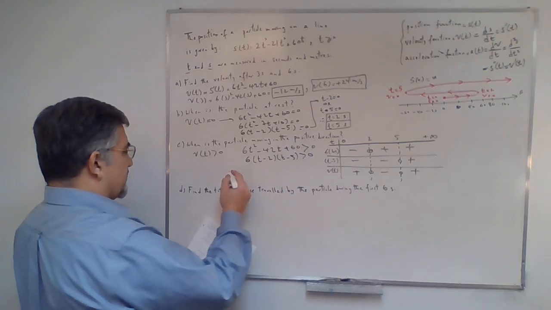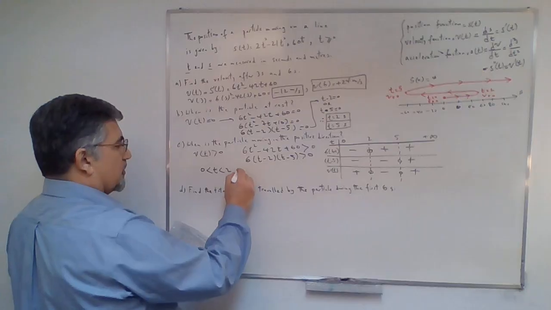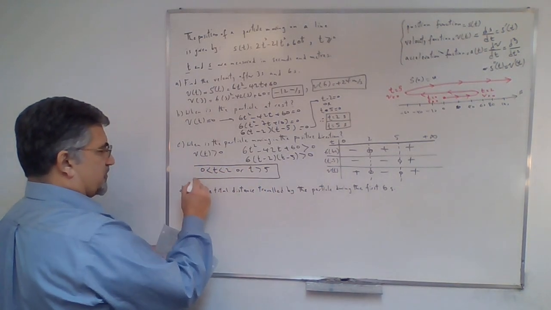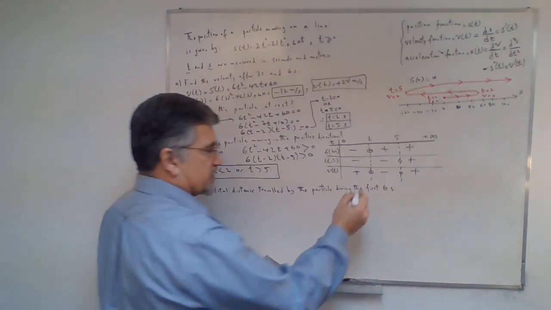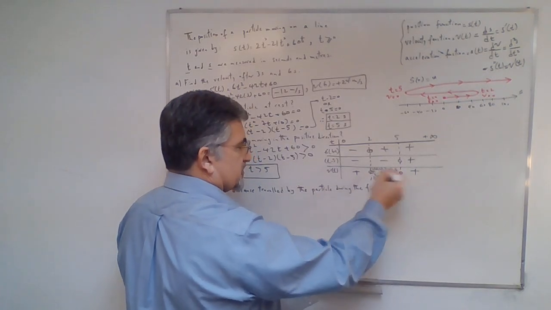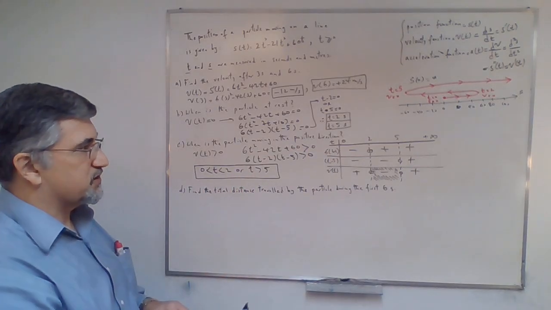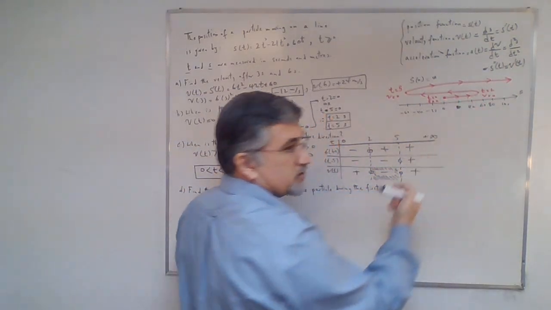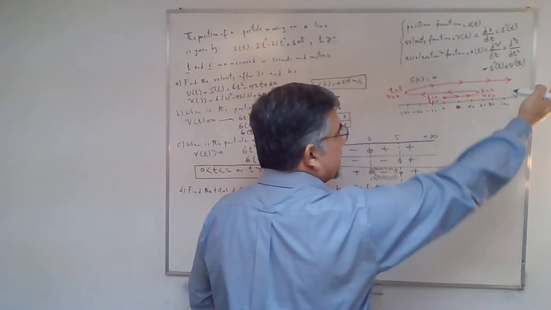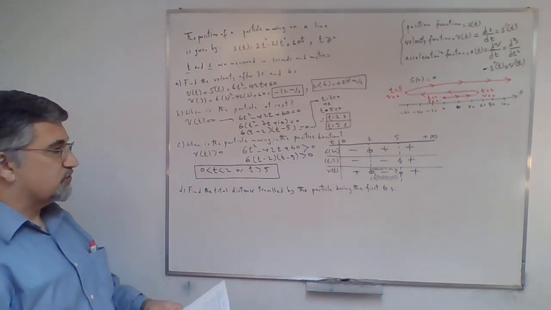So we're going to say v of t is positive if t is between 0 and 2 or when t is greater than 5. Within these intervals we just discovered from our table, we exclude the middle part, because that's where velocity is negative. Within these intervals, it's moving in the positive direction. From 0 to 2 seconds, it's moving to the right. Then from 2 to 5, it's moving to the left in the negative direction. And then from 5 towards infinity, it is again moving in the positive direction, to the right.